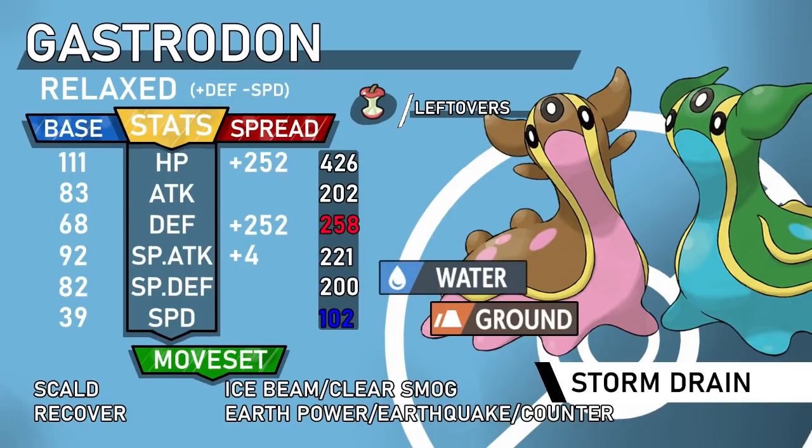Now this is better versus Gliscors, Garchomps, Dragonites, just physical setup Pokemon, Feraligatr as well. But this is going to go max HP, max defense with a relaxed nature because it depends if you want to go Earth Power or Earthquake. Earthquake is better versus special defensive Heatran, whereas Earth Power is just stronger in general for the most part because of your special attack. And a lot of Pokemon you're hitting have worse special defense than they do defense.